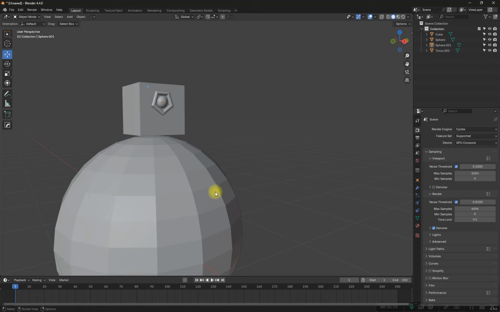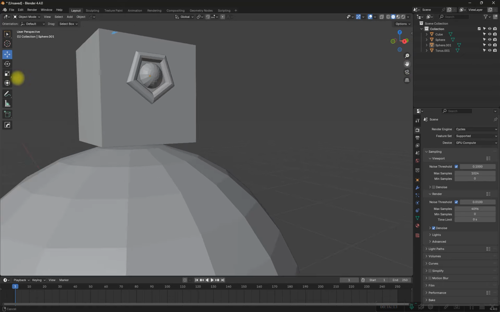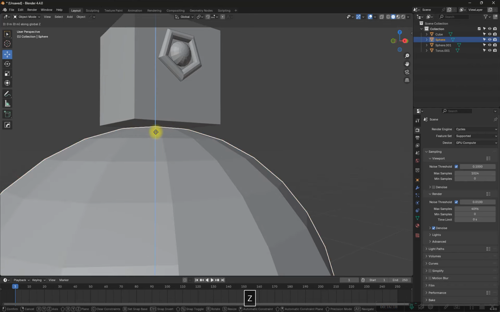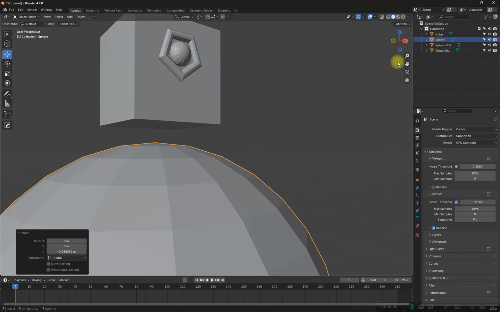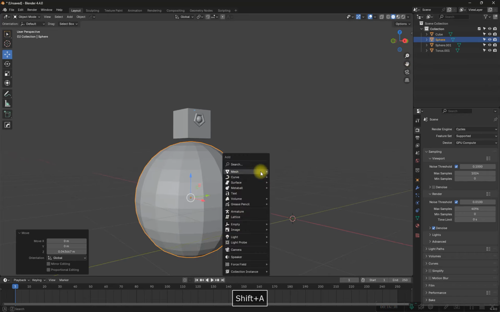Now on the neck area, let's give it a neck. I can move this a bit down, and to give it a neck, I want this neck to be something rotatable in 360. So I will need something that in the real sense permits 360 rotation. And the easiest one is the cylinder.